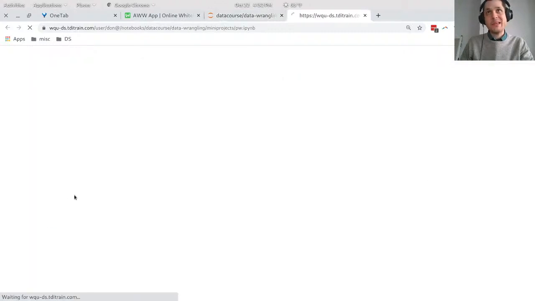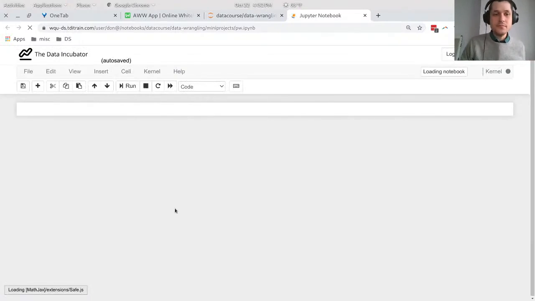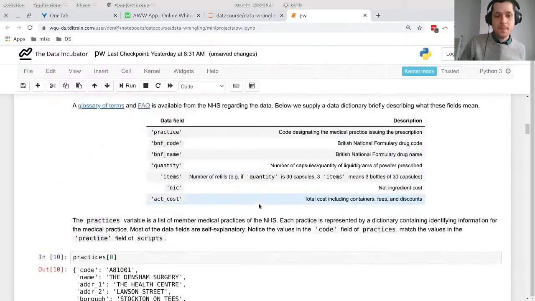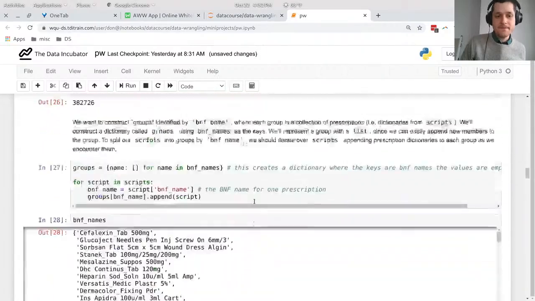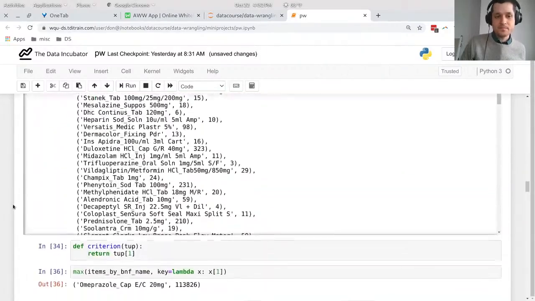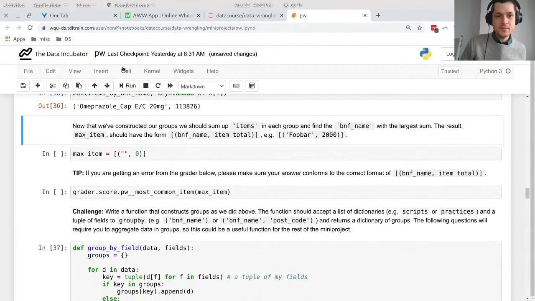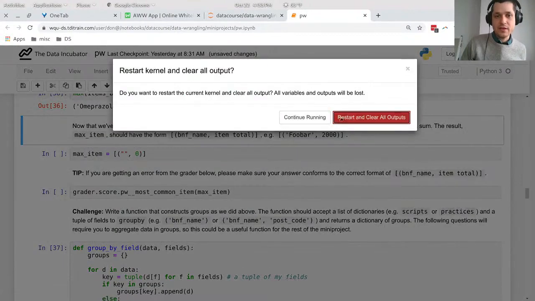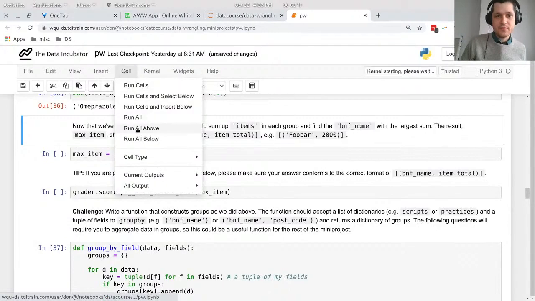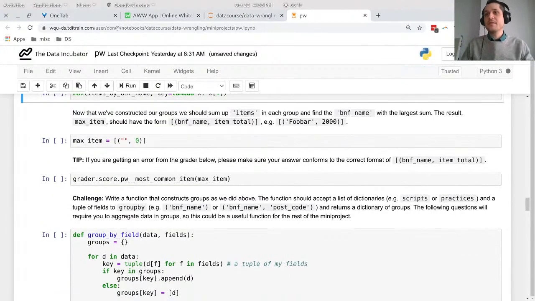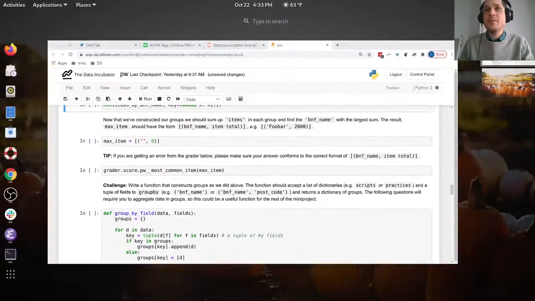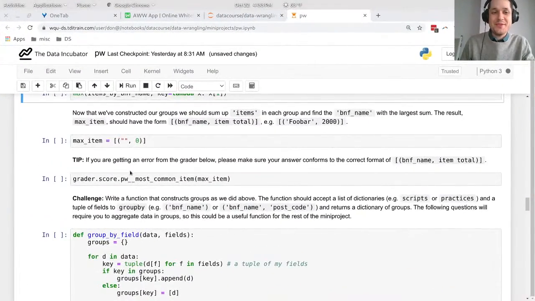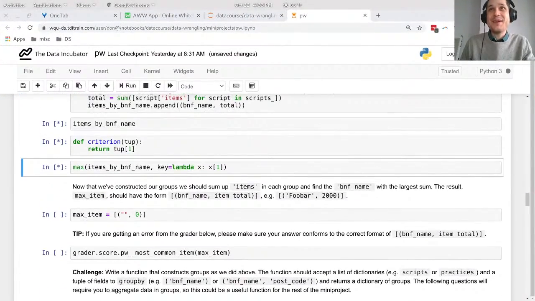Mini projects PW. Let's go where we left off. Kernel, restart and clear output, and run all cells above. Is it okay to create a list and inside put the tuple? Yeah, you can do that. That's essentially what you want to do there. Nothing too complicated. You can just copy paste it and slap it in right there.